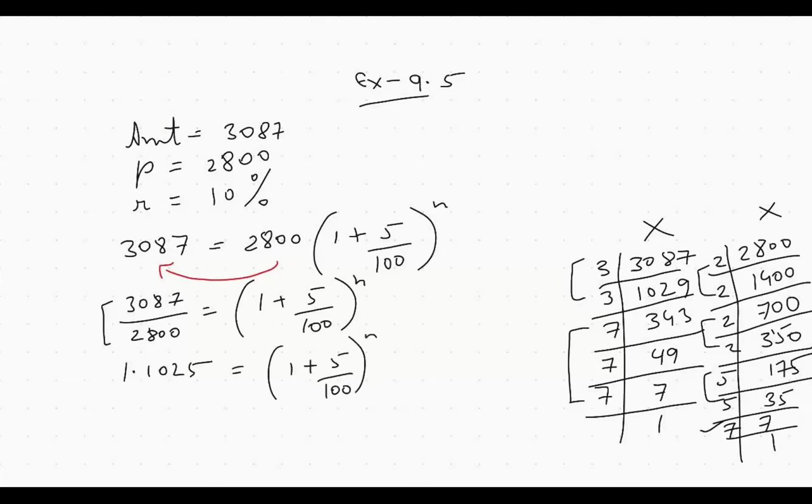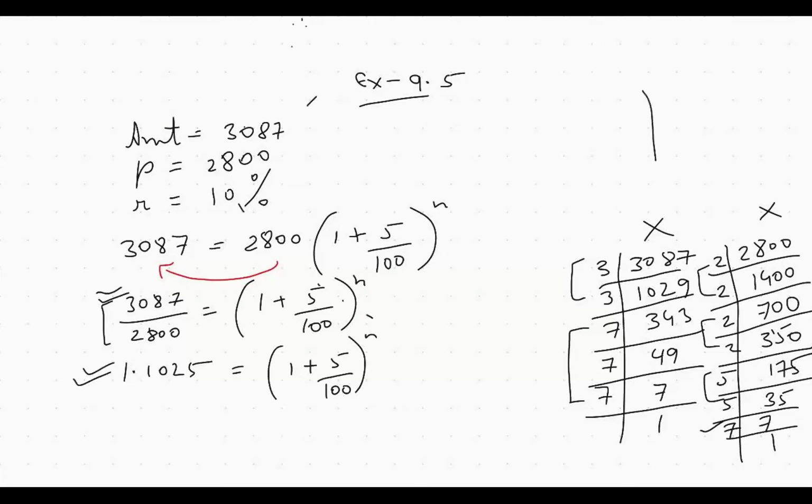Will we subtract 1 from each side? No, we will not subtract one from each side. When we are to find the time period, what will we do? If these two numbers do not directly give a square or cube root, then we divide, and then we can take its square root. Now in this step, we will do its square root.